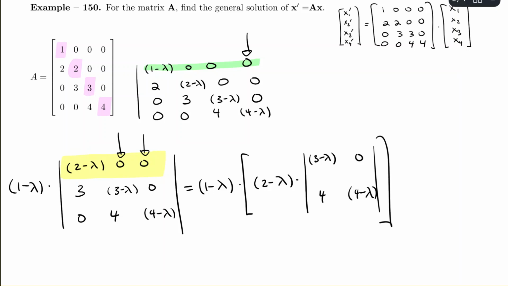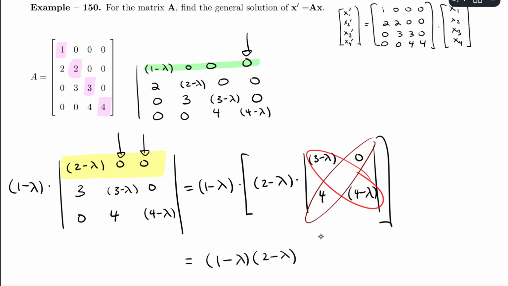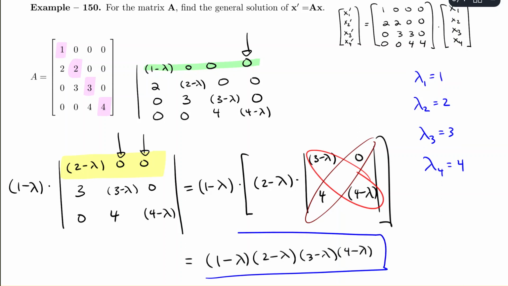Now this is a 2 by 2 matrix. We know its determinant is the main diagonal multiplied together minus the off diagonal. And this will give me 1 minus lambda, 2 minus lambda, okay, and then we have our 3 minus lambda multiplied by 4 minus lambda, and since we're subtracting 0, that's not part of it. And nicely for us, this is already in a factored form, so we can quickly identify that the first eigenvalue should be 1, the second eigenvalue should be 2, the third eigenvalue should be 3, and the fourth eigenvalue should be 4 from our factored form of the determinant of the coefficient matrix.